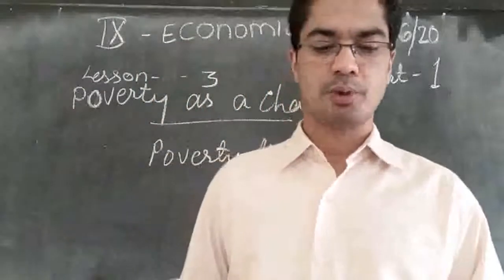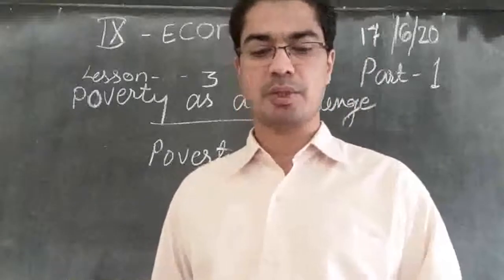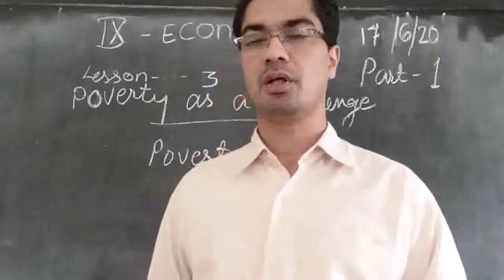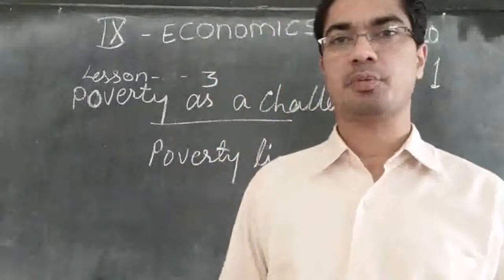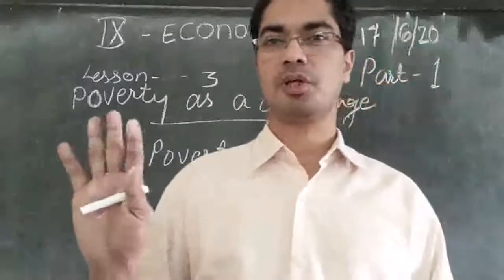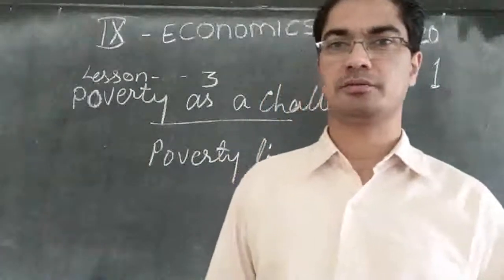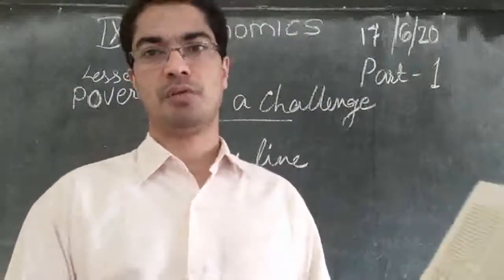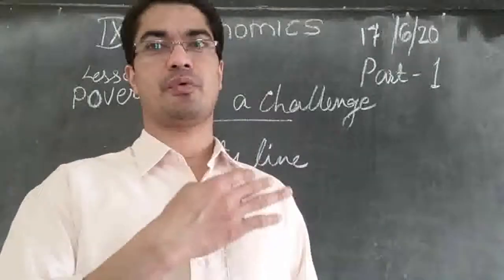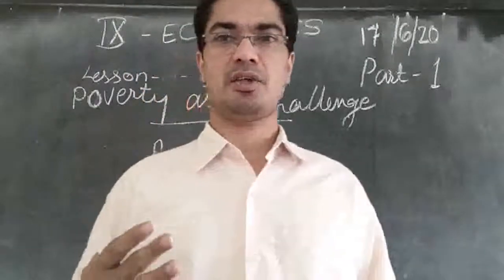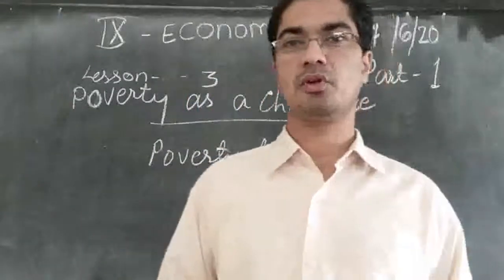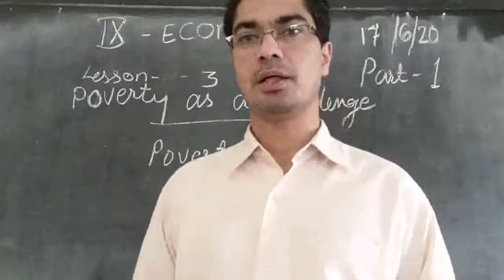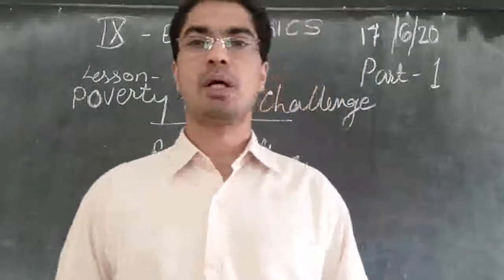For example, a person not having a car in the United States may be considered poor. In India, owning a car is still considered a luxury. In America, if a person does not have a personal car, all will say, oh, he is very poor, he has no car of his own. But in India, nobody will say, he has no car, therefore he is poor. But if he has a car, then people will say, oh, he is very rich, he is having a luxurious life. So a car is not considered an essential thing in India, but in America it is considered an essential thing.